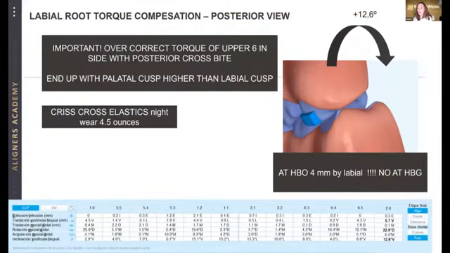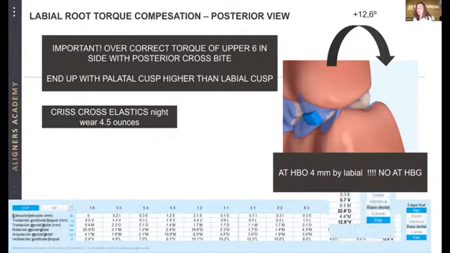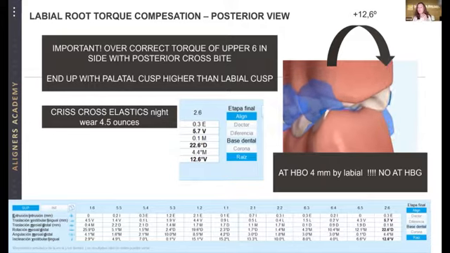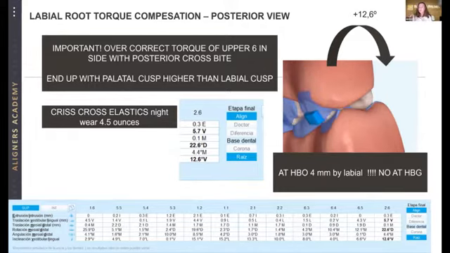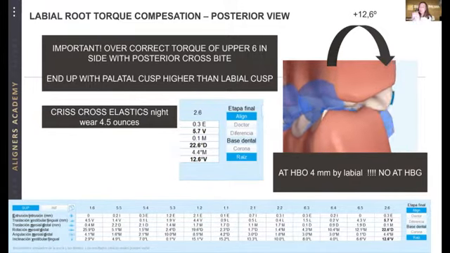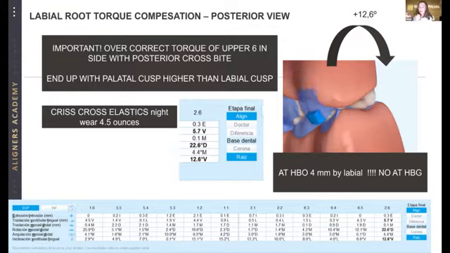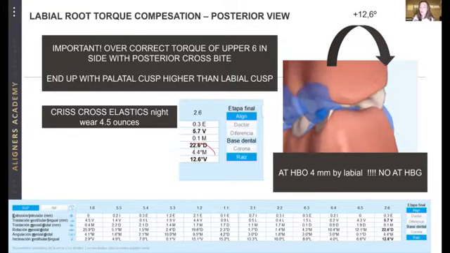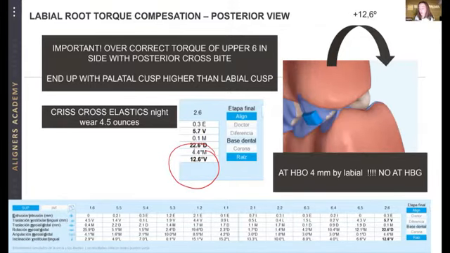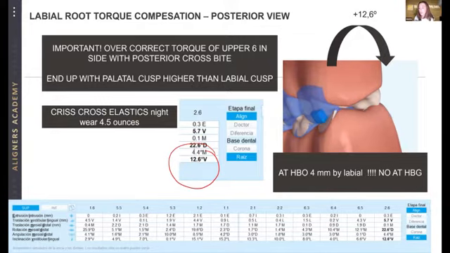What attachment are we going to use? Well, whenever we are going to correct a unilateral posterior crossbite, we need to check the ClinCheck from the back part, from our neck, okay? And we need to check if the CAD designer at the end of the treatment is engaging perfectly the palatal cusps in their pits. So we are going to ask for this overcorrection of the labial root torque of this molar during all the expansion movement.